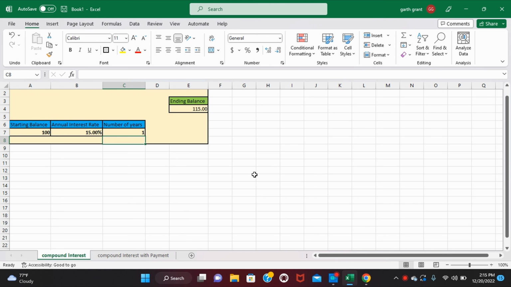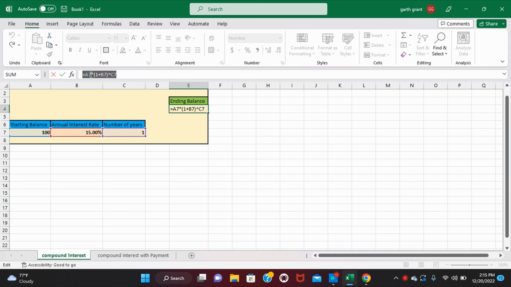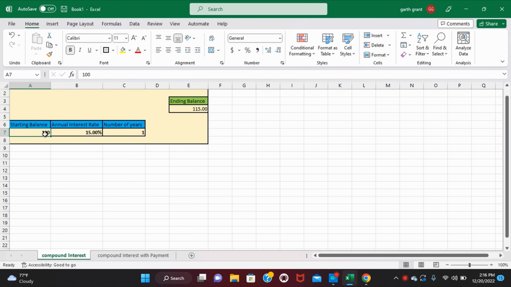Alright, so this is a simple Excel sheet. I did it two ways. The first way is just using this formula, which is the one I expressed in the video. So let's say we start investing, and we start with $10,000 invested in a company.